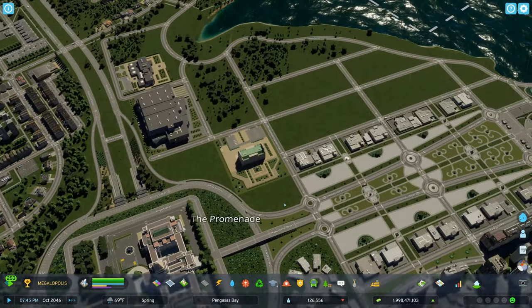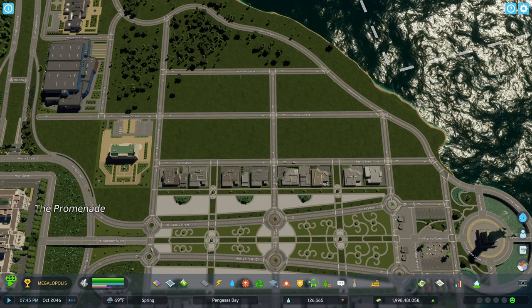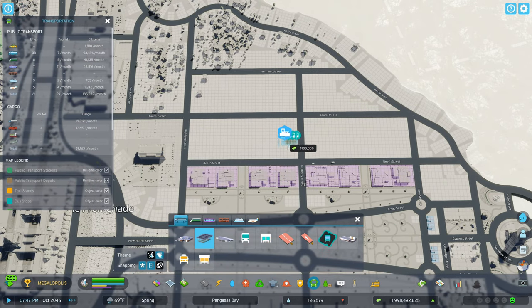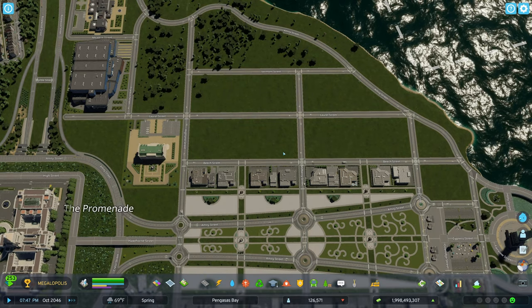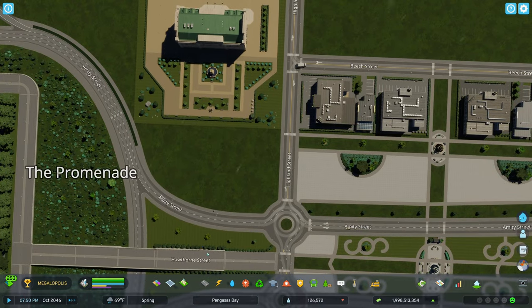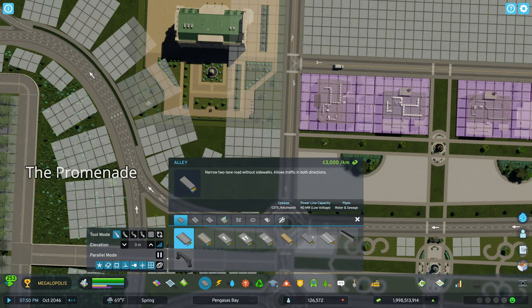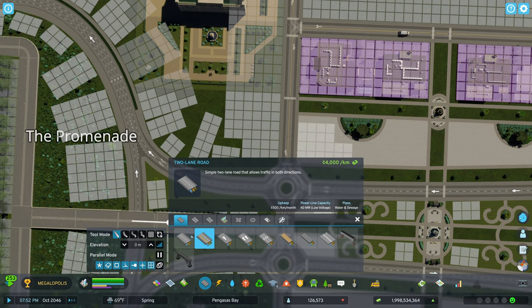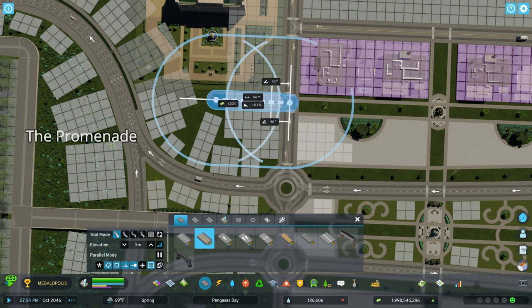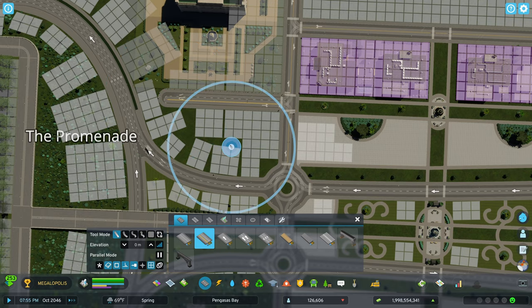So with all of that in place, let's take our next piece, and that's going to be a small bus station. Now, I was thinking about dropping it in right here, but now that I look at things, since we don't know what to do with this space right here, why don't we put it there instead? Let's jump down in here and just take a look. I think if I take, let's grab an alleyway, or no, let's get a three-lane asymmetric road. Yeah. And then let's just jump right off of this section right here. I'll just run this out here for right now for a placeholder.